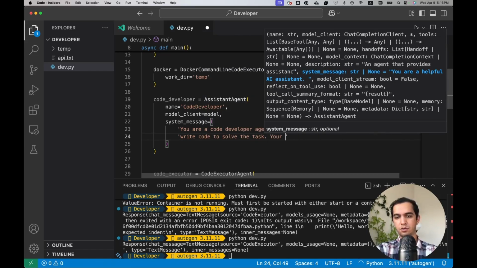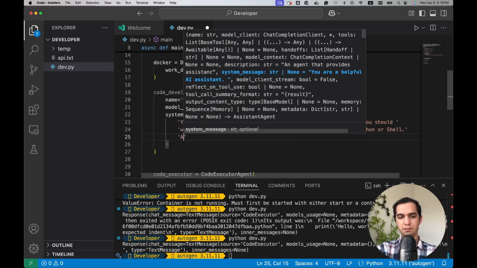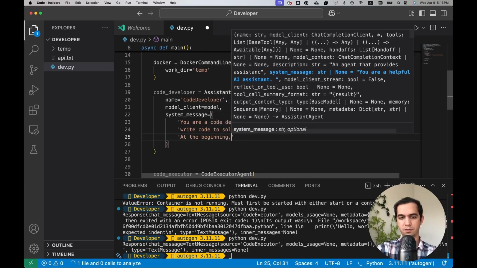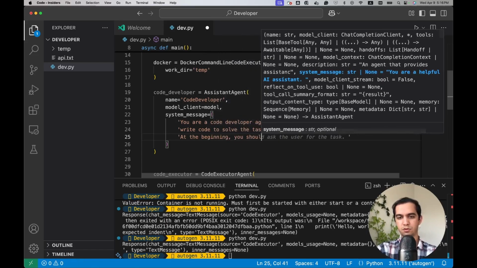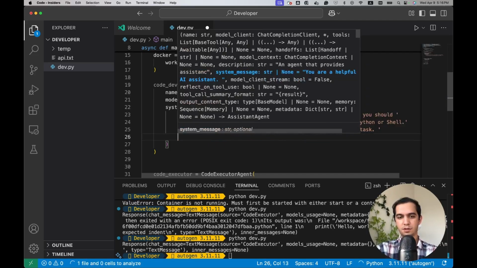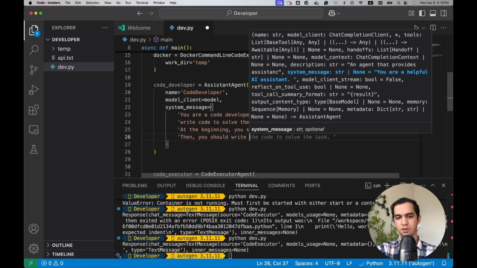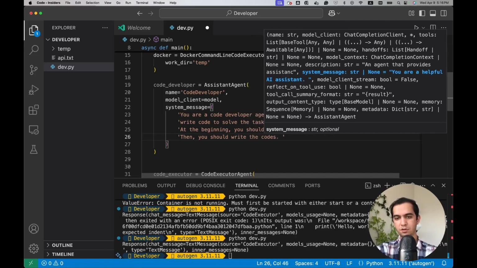Your code should only be in Python or shell. At the beginning, you should specify your plan to solve the task. Then you should write the code to solve the task.